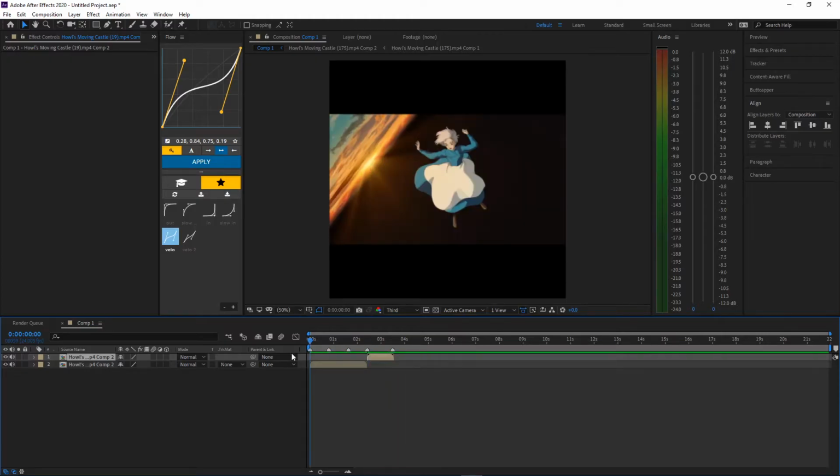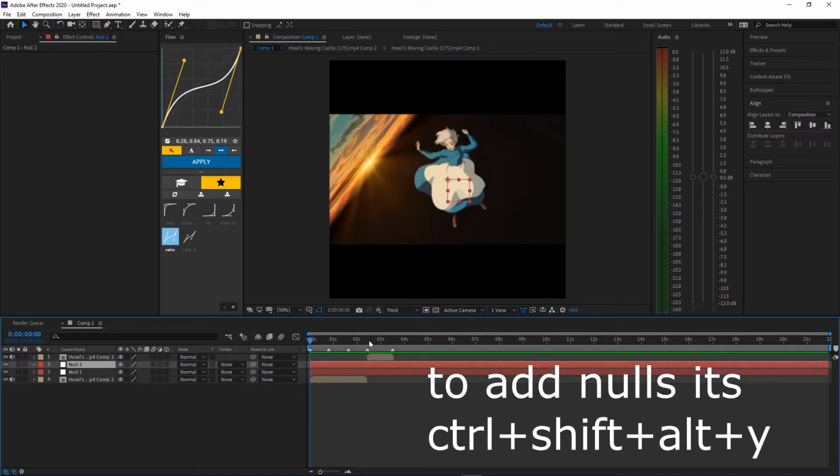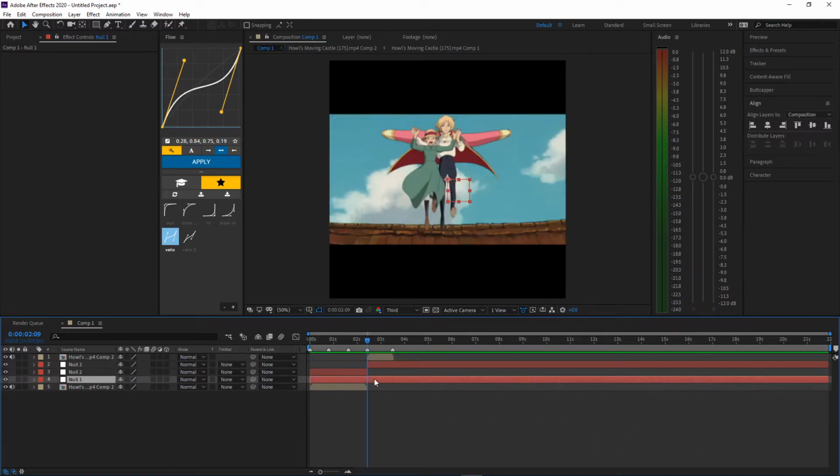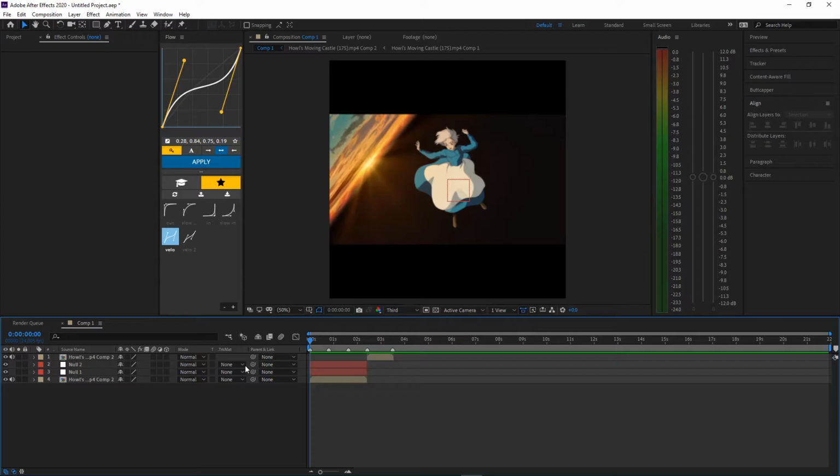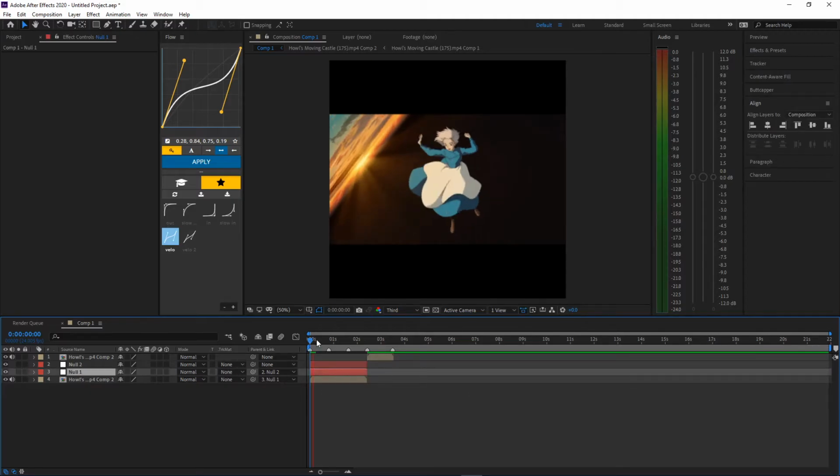Let it pre-render. When it's done pre-rendering, you add 2 nulls or 1. It depends how much you need, really. It doesn't matter. I'll just put 2 just in case I don't have to add another one. Before you work on it, make sure you connect it with this little swiggly line thingy. Put one here, and then the next one goes to here. If you add another one, do the same thing. You connect this one to the new one. So now you have this.